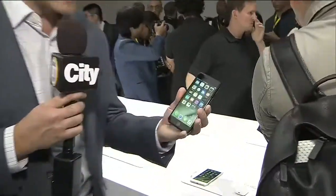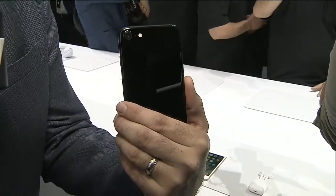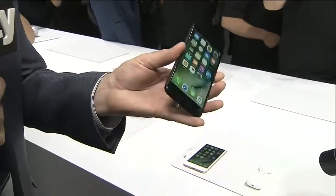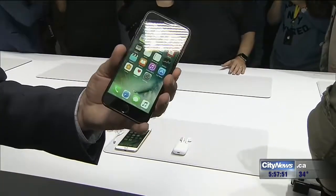Apple made a lot of announcements in San Francisco, one of them a brand new iPhone — this is the iPhone 7. I have it in my hands here, and I'll turn it around. You can see this is one of the new colors: this is jet black, with that shiny piano gloss finish. There's also a black which is more of a matte color. Design-wise it looks and feels fairly similar to the iPhone 6s, but there are some differences — the screen is 25 percent brighter, and of course a new processor, so much faster.